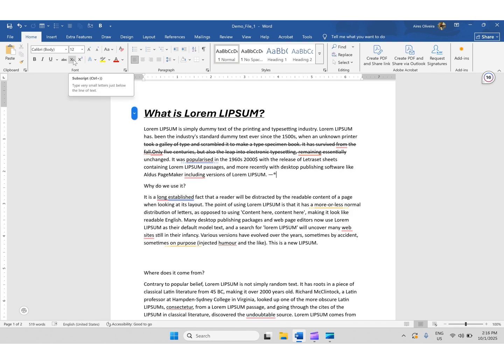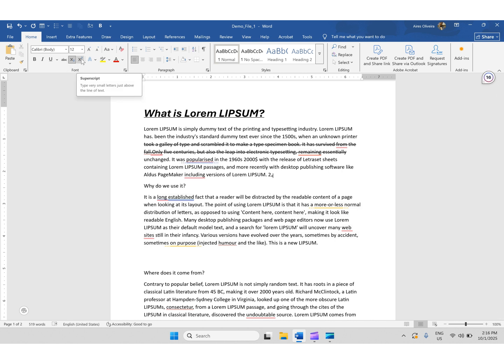The subscript allows us to type a very small letter just below the line of the text. If we need to insert a letter below, I can do it right here.